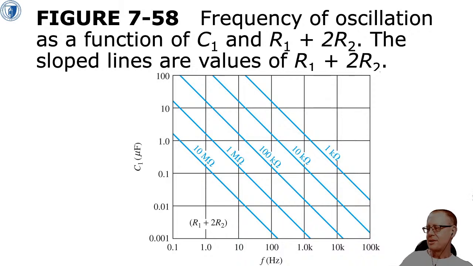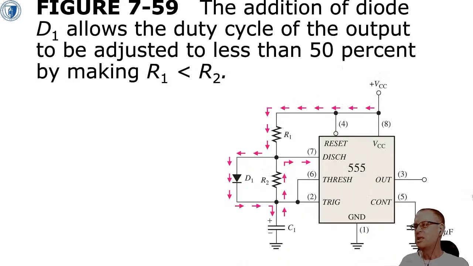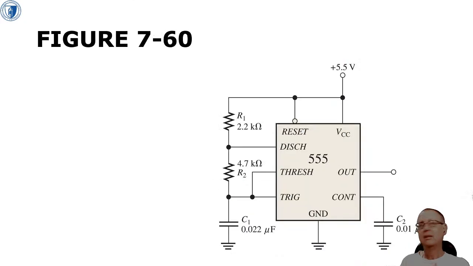Anyway, there are a lot of other slides about the 555 here. I'm not going to go through them. I suggest you have a read through them just to see. Particularly the next one here is about how you can add a diode to help things a bit. But the prime thing is this usage here, where you've got the control capacitor to keep those thresholds set. You've got R and C, or you've got the two resistors, and you've got the capacitor. That's the prime way of using it with outside devices.